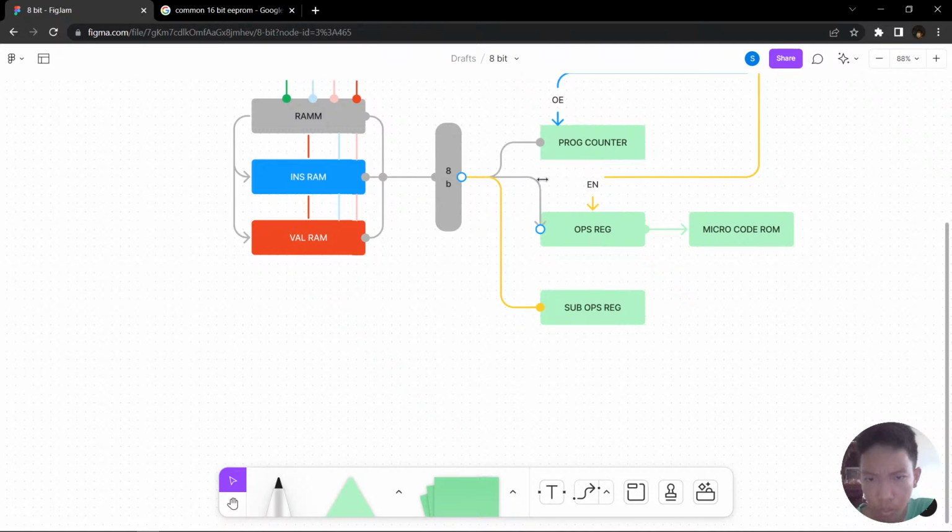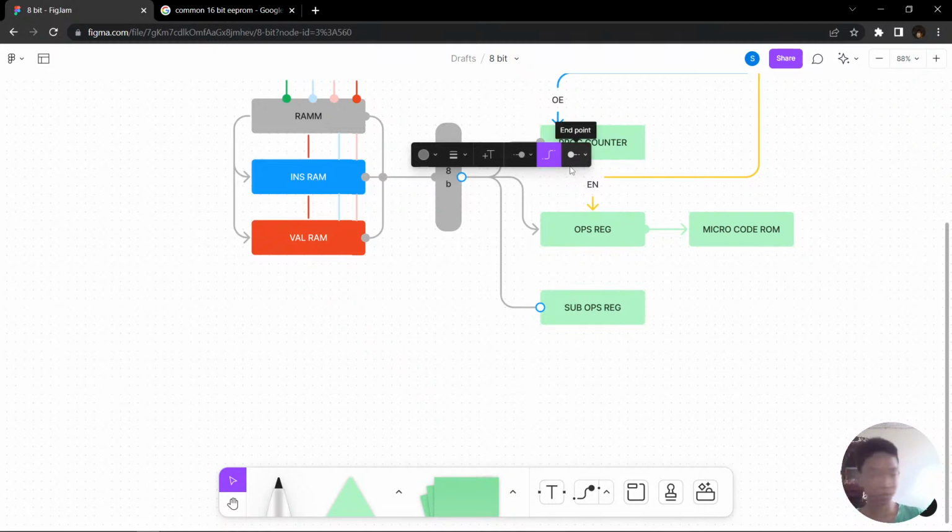Let's go with this one connection. Seems so weird. So this one is gray. So let's connect to our, oh god.